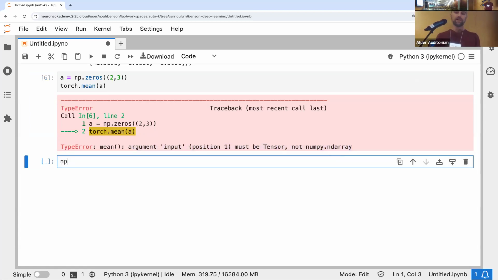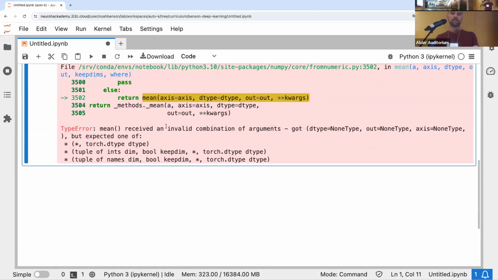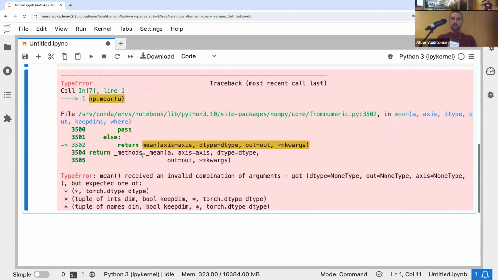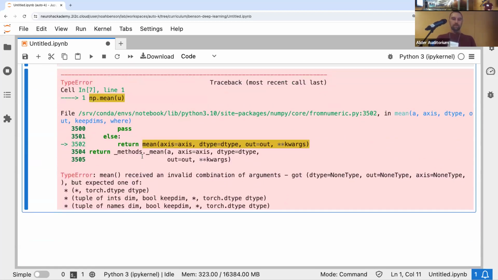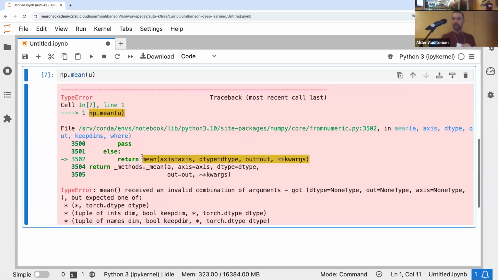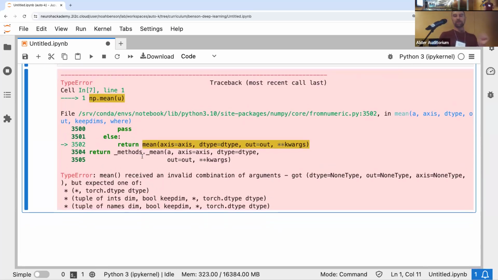The flip side of that is not necessarily true. If I try to have NumPy calculate the mean of a tensor, in this case, it's not going to work, basically because whether a NumPy function works with a PyTorch tensor is going to depend a lot on both the tensor and the NumPy function.